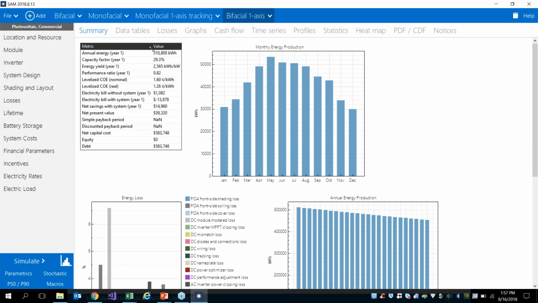Frequently, someone who would be looking at that level of detail in albedo time series data probably is performing some type of pre-construction measurement campaign at their site using an albedometer installed at the location. So that's probably more of what we envision people using that time series albedo input for.